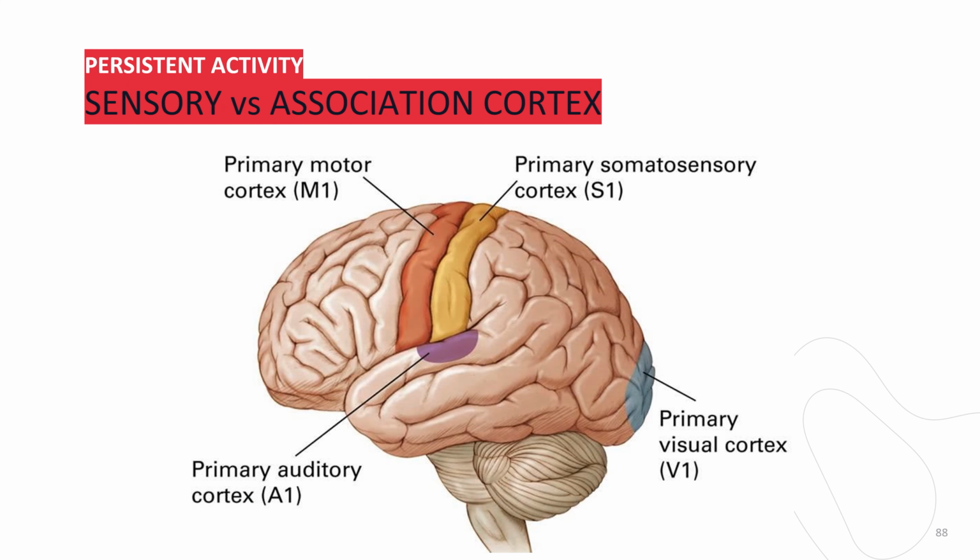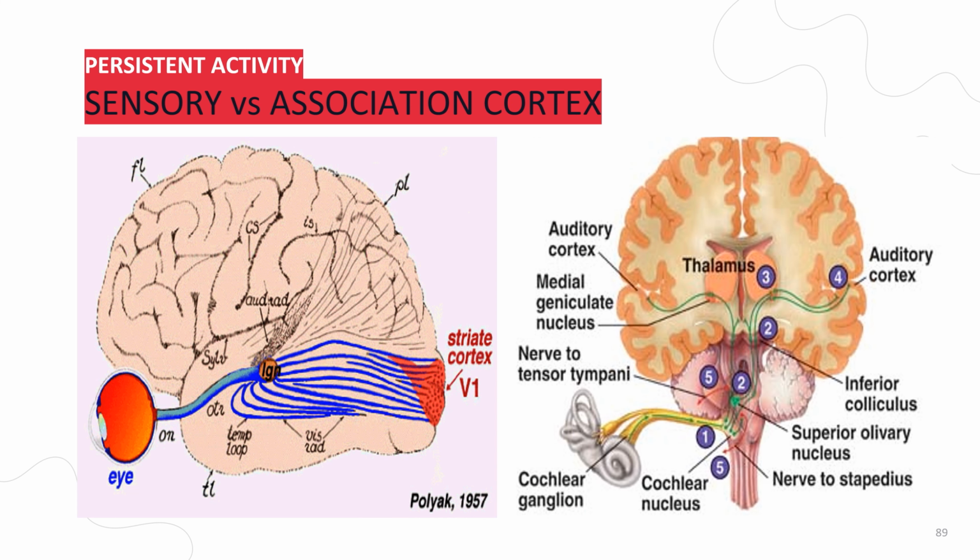Neurons in the pink areas here, which are known as association areas, have neurons capable of sustained firing. The colored areas, the red, yellow, purple, and blue, take a direct sensory input from a sensory organ like the eyes or ears, and do not exhibit as much sustained firing. Why don't they, you ask? Here on the left, you can see the optic nerve sending visual information directly to visual sensory cortex. On the right, you can see the cochlea of the ear sending information to auditory sensory cortex.